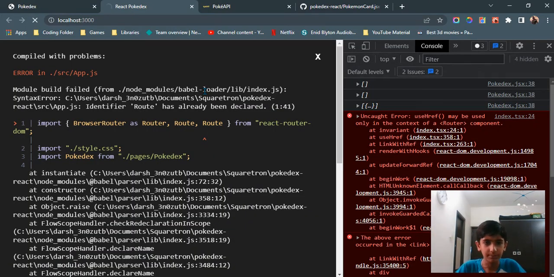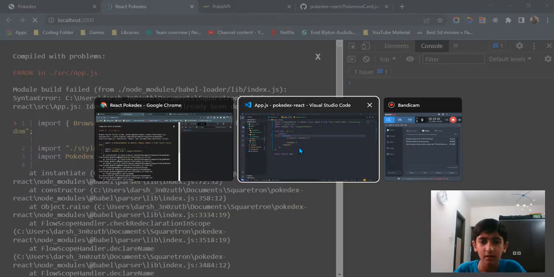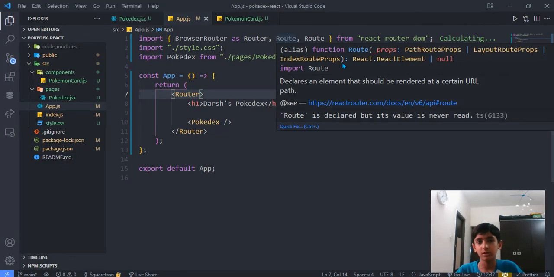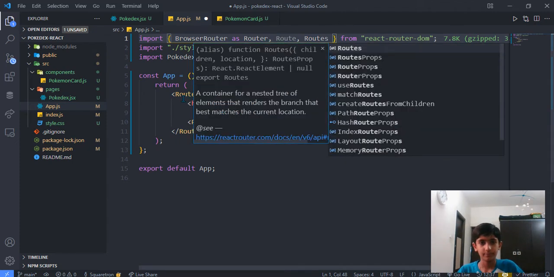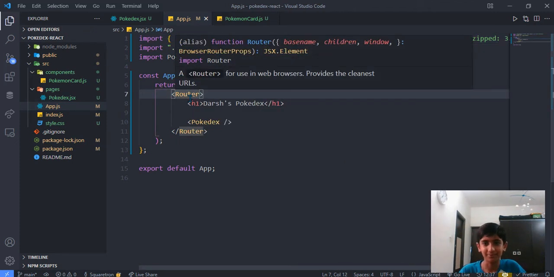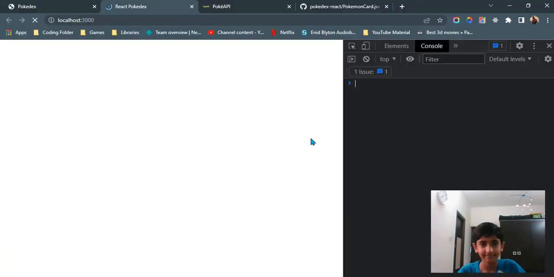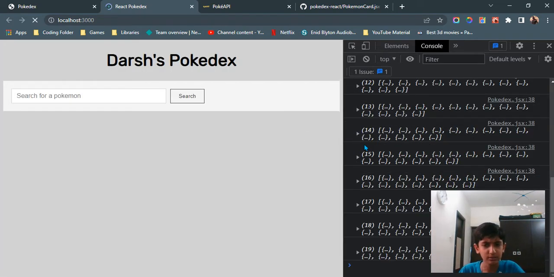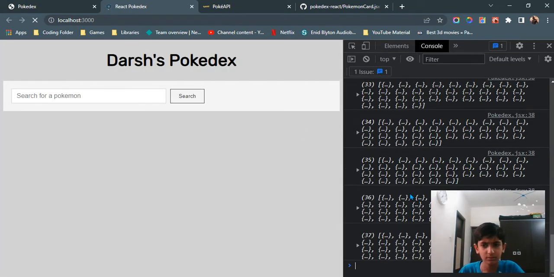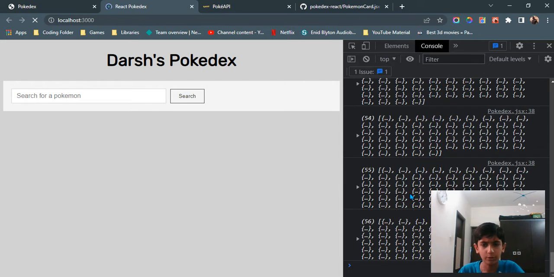Just gotta reload the page. Oops. It's Routes and Route here. I'm making too many mistakes now. Reload. Now there might be another error. It's loading.